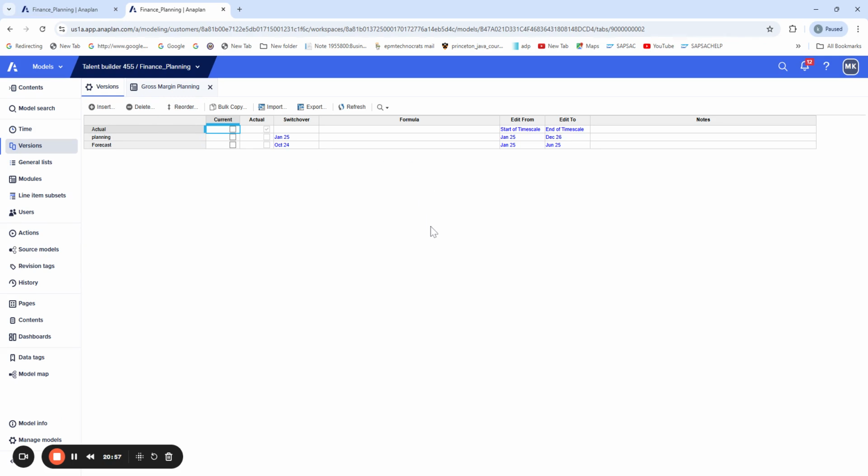Okay, so here, in fact, actual should not be overwritten, right? Actual should not be overwritten. I mean, it should not even be allowed to input. But here we maintain edit from and edit to for the actual, edit start of time scale and end of time scale.